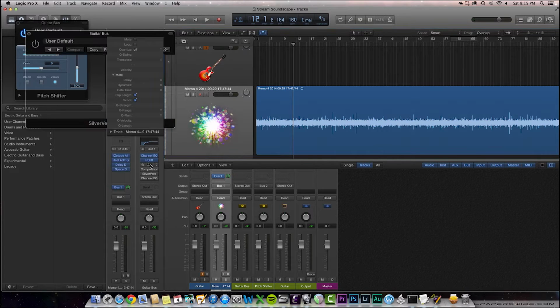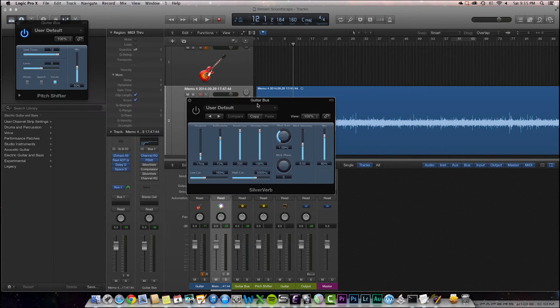Next is the Silververb reverb. And let me just pull this up, take a peek at that. We've got a 17 millisecond pre-delay, a lot of reflectivity going on, room size and density all the way up, a little bit of a low cut, some high cut, and a little bit of a modulation thing going on, and a high mix level, 80%. So let's listen to that.